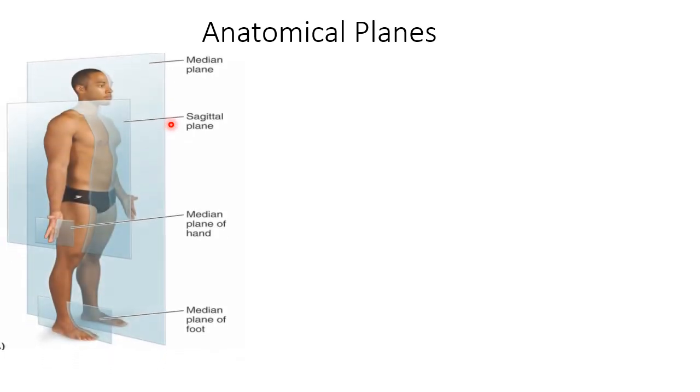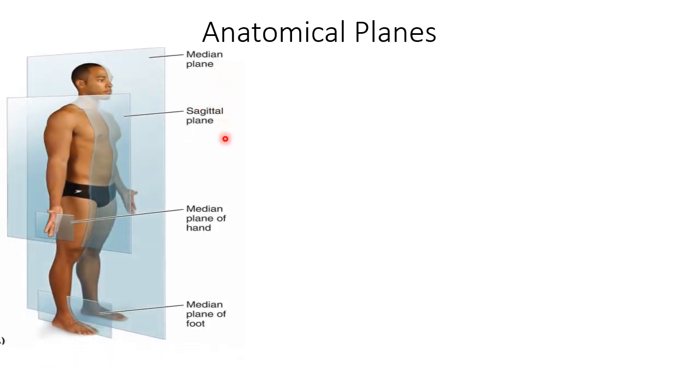So you have the median planes, as you can see from this diagram. You have the main median plane that cuts your body into right and left. Okay, it cuts your body into half. Then you have the sagittal plane that is actually not in the middle, it's not in the median. The other name for the median plane is median sagittal plane. Then you have a sagittal plane that is not in the middle.